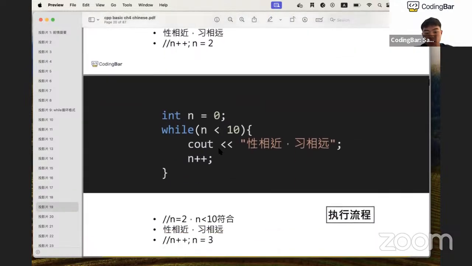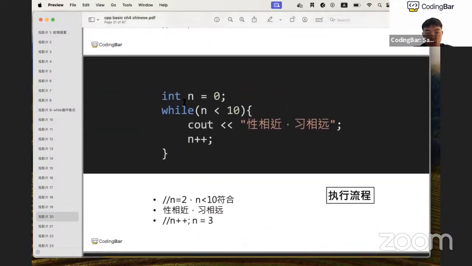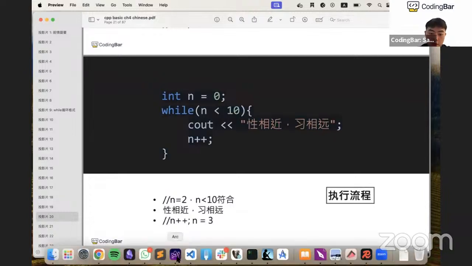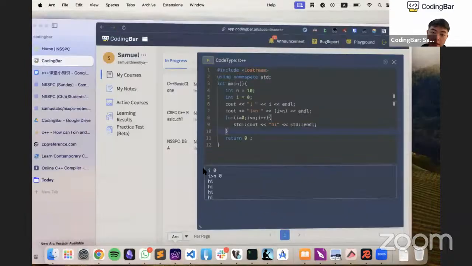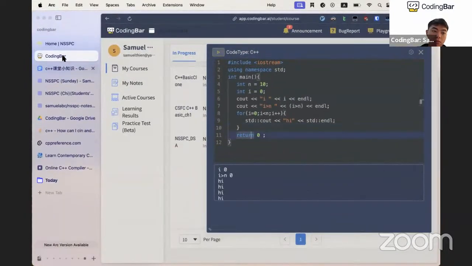So I think you can try to run it in the debugger as well. It's actually exactly the same logic as the while loop.